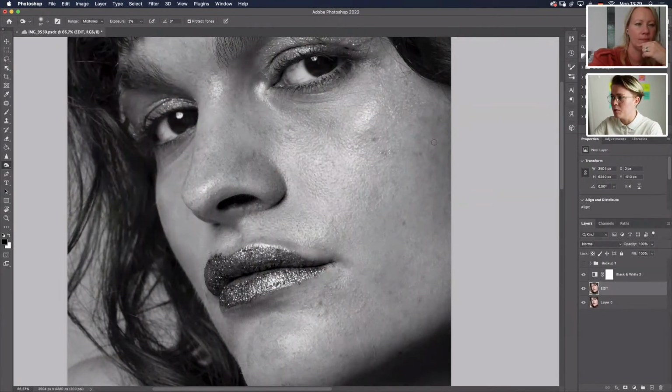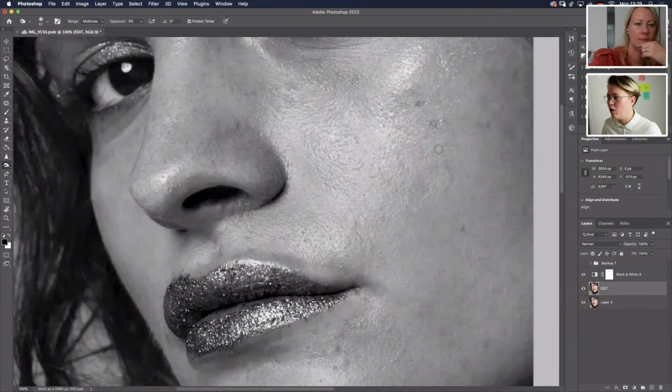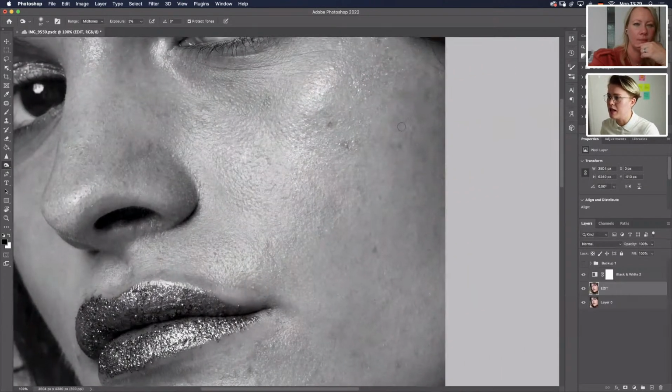So we start, I'll zoom in. I hope you can see something. I'll try to be as fast as possible. Once again, we are starting with darkening parts that are a little bit too bright to even out the skin. This is a technique that you will see later when I turn on and off the layer. You'll be like, oh, this is what happened.